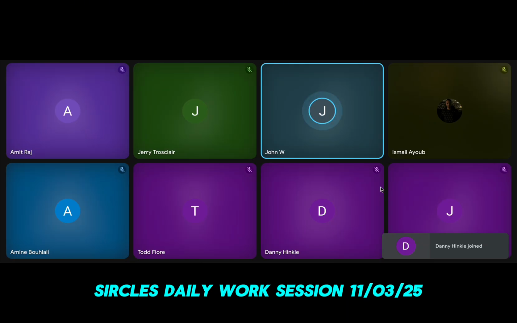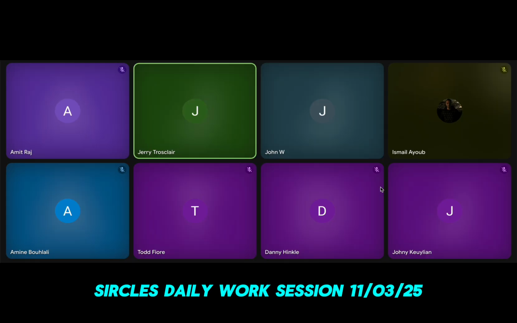Jerry, why don't we get your update? Yep. So I finished those dashboard updates that Todd wanted Friday. There were a couple bugs. There was one unique bug that John Bryant had, that his chat lobby wasn't loading. Amit caught the fix in Sentry and pushed it to QA that morning, but it wasn't deployed to prod. So once I got notified, I realized it was the same problem, and we got it pushed to prod.